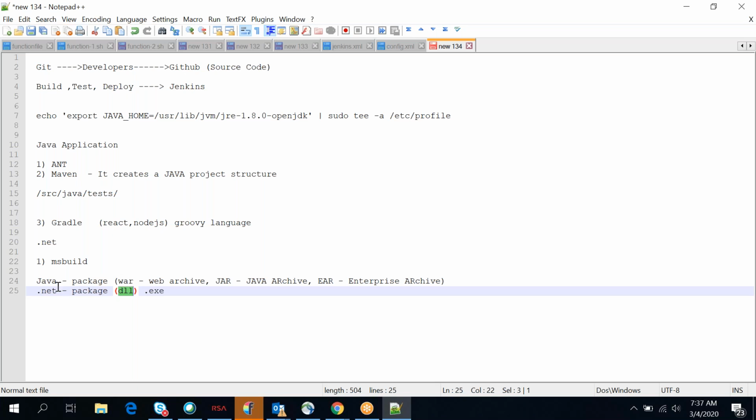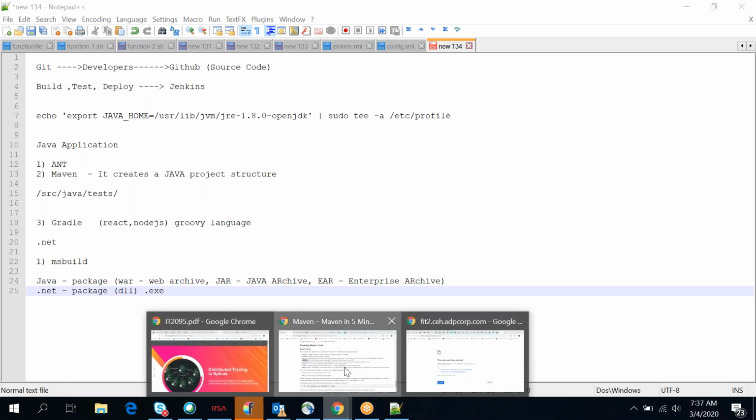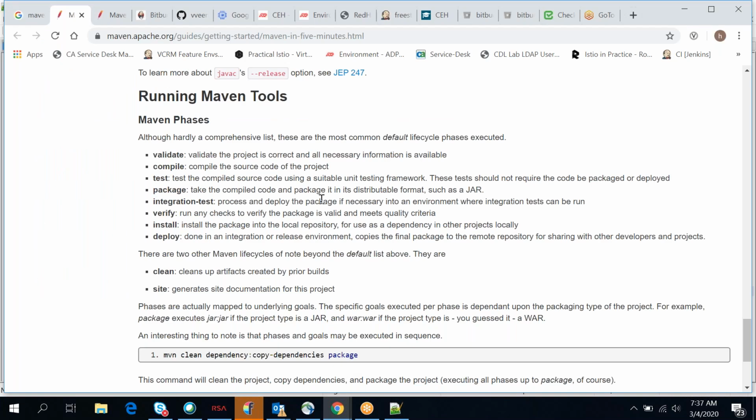All right. So we now are looking at this example, Java. We will be packaging this into a WAR file for our scenario. Okay. So this is what we mean by packaging. This is also called a distributable format. Let's say I want to distribute my application. I'll create an exe and I can provide it to you, so that once you click on the exe, you can open the application. In the same way, JAR, WAR, and EAR are the distributable formats that we have. Okay, that's the package part.